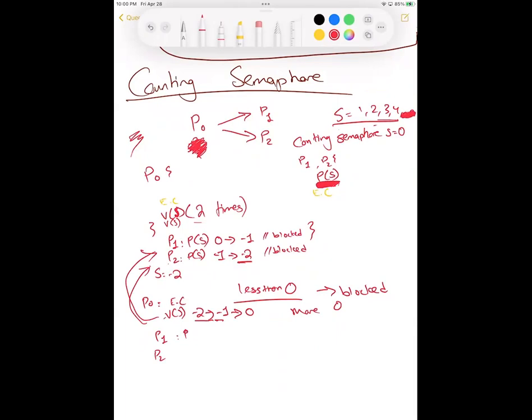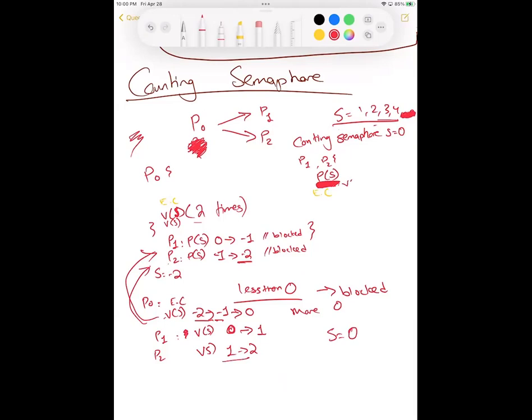Yeah, they're going to leave the PS and enter VS, right? So VS is going to happen. VS makes it 0 to 1, and then this is going to change VS from 1 to 2. It's not a good habit for a semaphore not to be 0 at the end of the day. So it's always good, after everything is done, to have the semaphore at 0. Does that make sense?